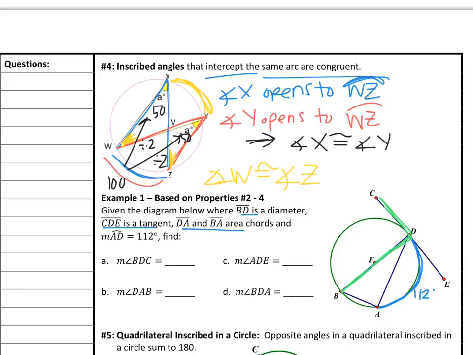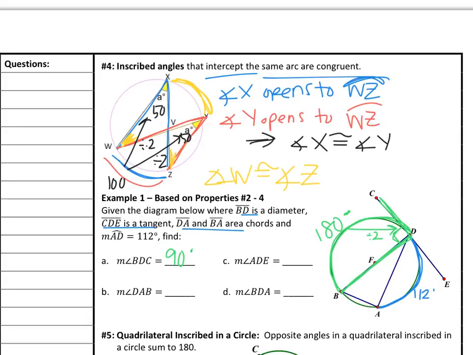Okay, so here's BDC. It's a tangent meeting a diameter. Some of you might know it automatically, others might need to think about it for a second. So that angle BDC opens up to this arc BD formed out of a diameter. So this is 180 degrees right here. And so what I need to do is cut it in half to find that this is going to be 90.